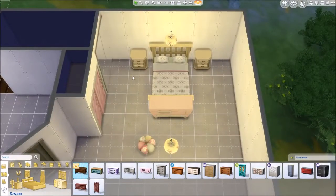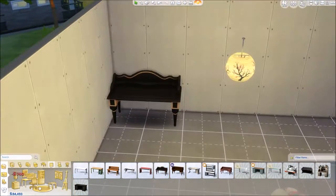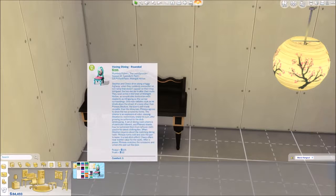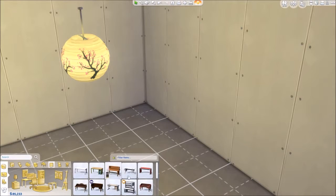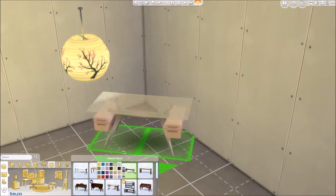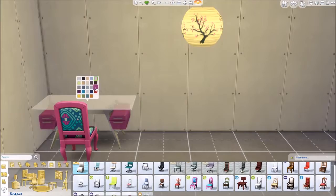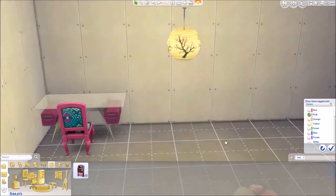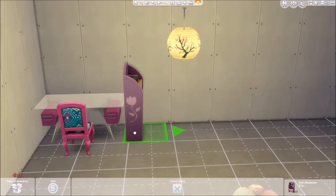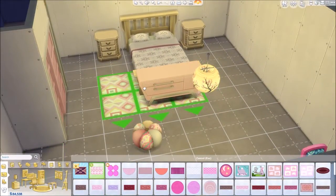So since my household has a female and a male sim, one room's pink because she's the sim I made. She's kind of girly and the club she is joining is the Paragons, so she's a popular sim, kind of like from Mean Girls, but not really mean, I guess. And then my other one, originally he was a DJ and would be in the Spin Masters, but I don't know if he would be now. I gave him a green colored room because he's kind of a boy. Not that a boy couldn't have a pink room or anything.